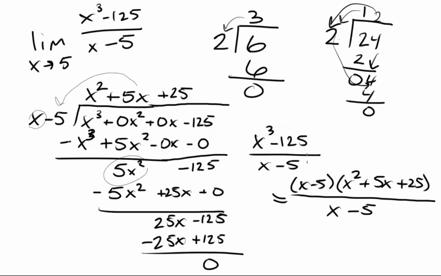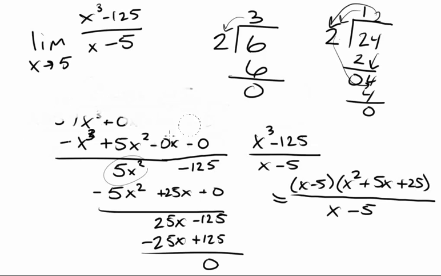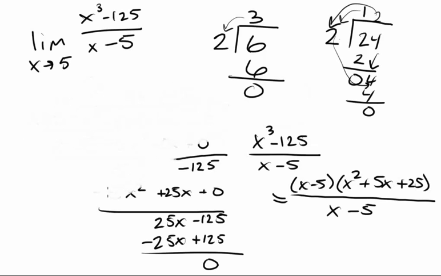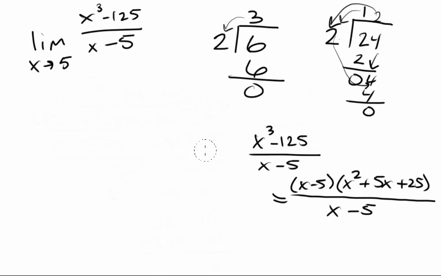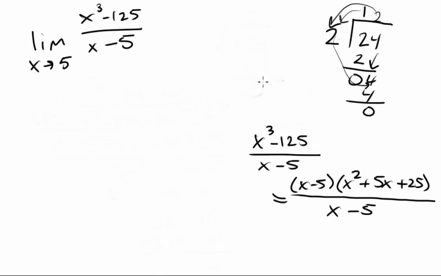Okay. Now, this is a way of factoring the difference of two cubes, just like there's a difference of two squares. Now, there's also a sum of two cubes. And for the sum of two cubes, if this was x cubed plus 125, the only thing that would change is this would be a plus, and that would be a minus. So it does help to remember it, but, you know, not everybody can remember it. I know for a fact, I hate memorizing stuff, and it's one of the things I love about math, that you don't have to memorize too much. Usually you can just figure stuff out the hard way if you have to.